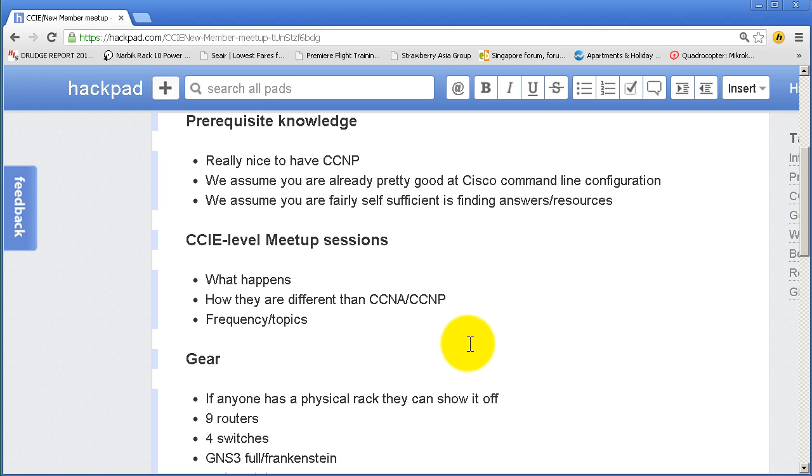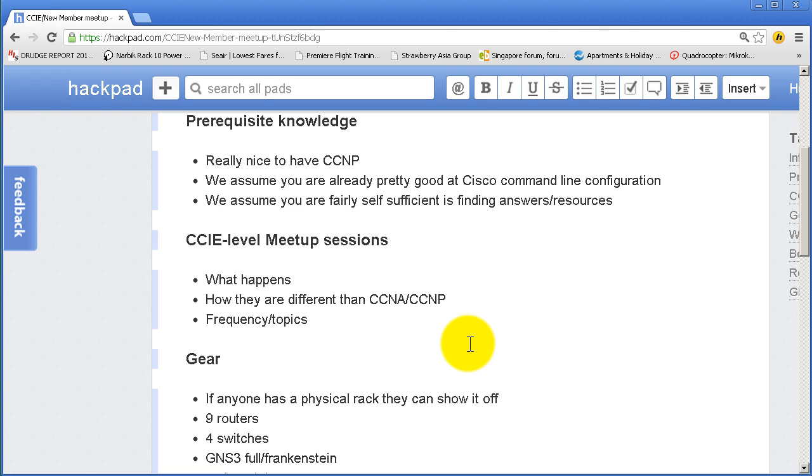Awesome. Well, congratulations and welcome to the group. It's kind of funny. We have a lot of people who thought that they were happy with CCNP, and then they get a kid, or their second or third, and they go, man, how am I going to pay for all this? So that's when they say, well, if I get my CCIE, we can make that happen. So we definitely get that a lot.